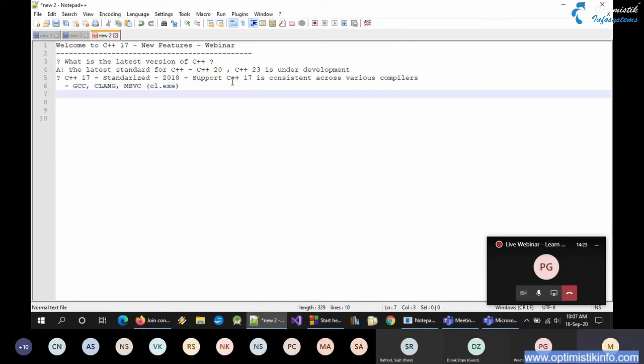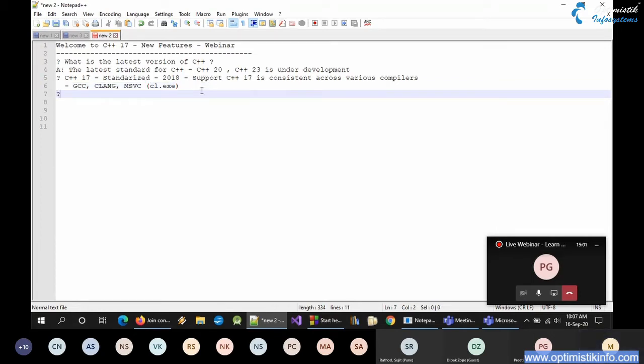The tooling for support for C++17 across different compilers is quite standardized, and the 3 major compilers have support for it. There are other compilers also, such as the IBM compiler, then you have the Embarcadero compiler, the Symantec compiler, and so on. So these compilers are also trying to come up to the requirement of C++17.